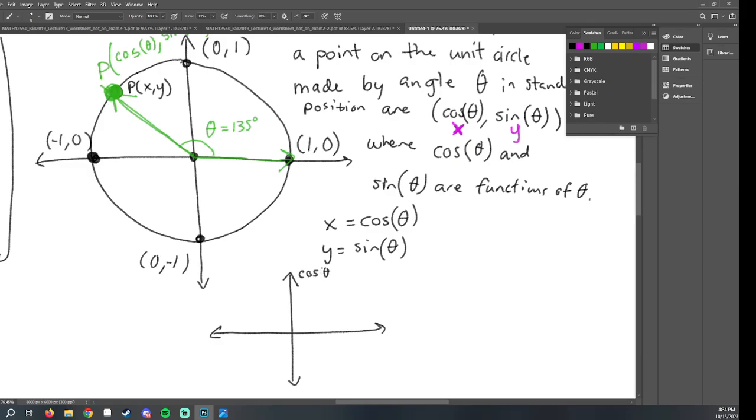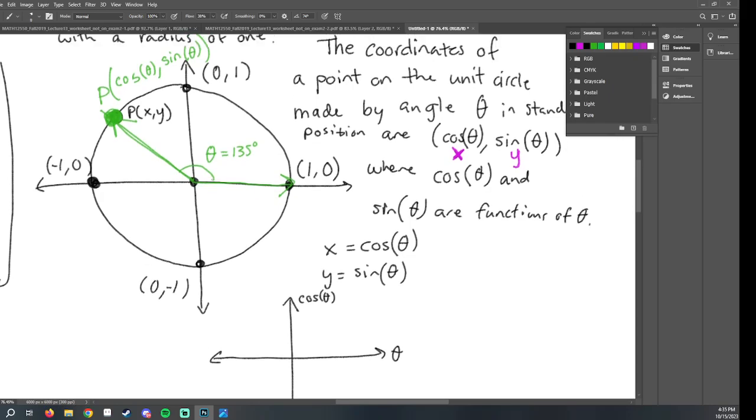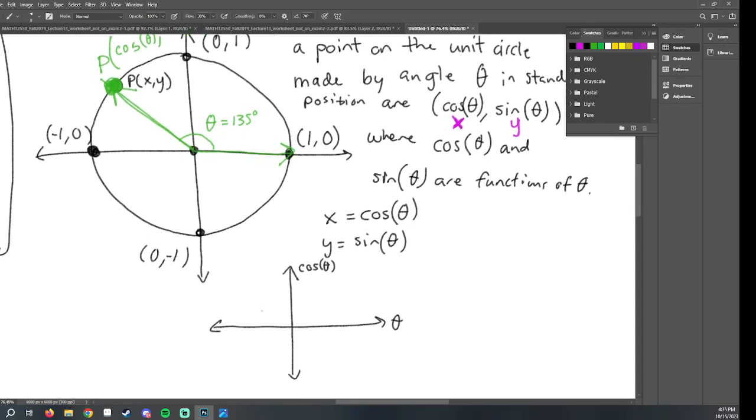I want you to think about this as our cosine theta axis. You could still think about this as our theta axis. What that means is the values I'm going to be plotting on the x-axis are values of theta, this angle, as it increases from 0 to the full circle. And the values I'm plotting, the vertical heights, are all going to be the value of the cosine function. Now, this is, by the way, the standard way to think about the cosine as input, because if you just replace theta with x, this is just x and cosine x, which makes a lot more sense, right? But this is the standard way I want to think about it.